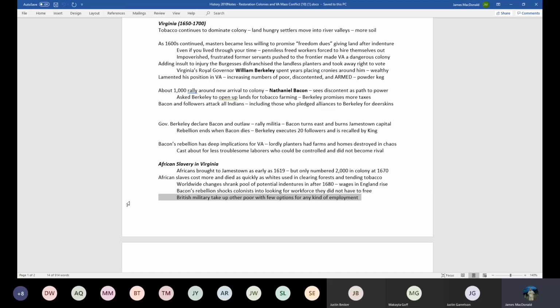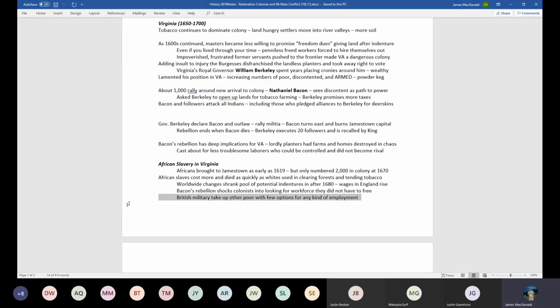And this isn't just an incident where it's fun to talk about, and you have to, because when you discuss Virginia, Bacon's Rebellion comes up. We're going to tie this directly to what happens in Virginia after the 1680s, where the colony possibly makes a conscious decision that instead of indentured servants, white men and women who've served part of their life to grow tobacco and then they're free, maybe we should shift to a population that we can control a lot better, like slaves from Africa only and not indentures. So that's why the Bacon's Rebellion story is important.